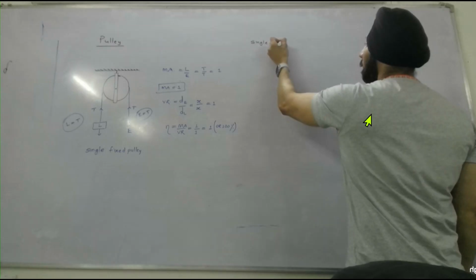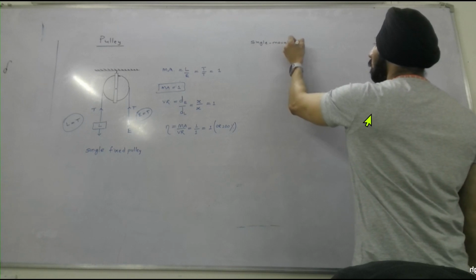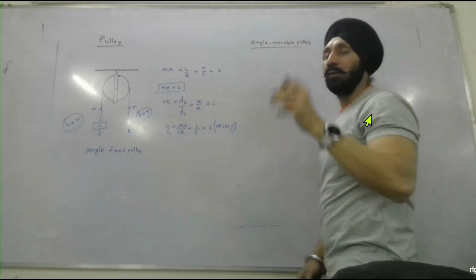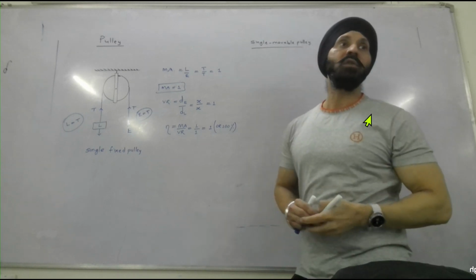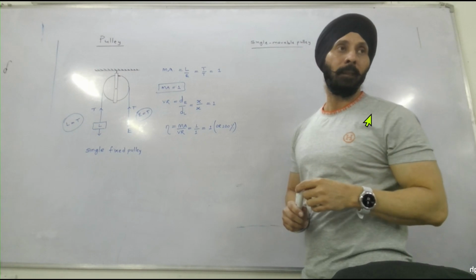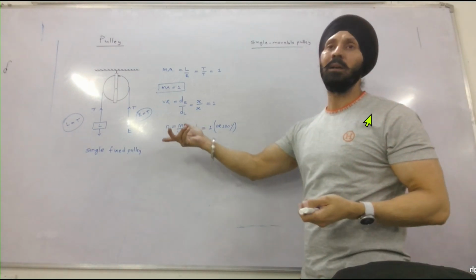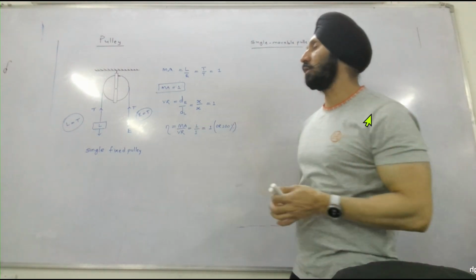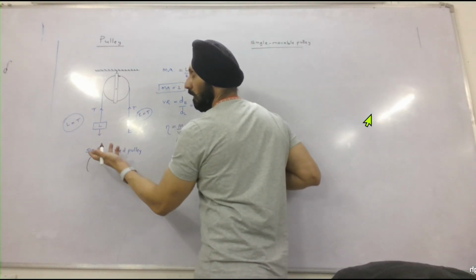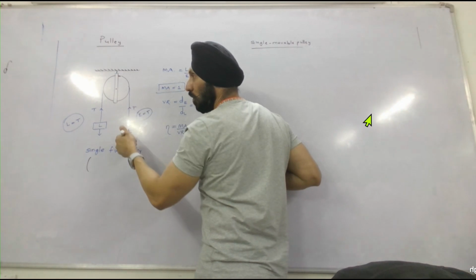Which pulley? Now, to understand this diagram, your brain will not be ready to accept this because you have not seen such pulleys. You have seen them, but you have not noticed them. This one you must have seen fitted in a well, yes or no? Correct? What is the function of this pulley? What is the function of the single fixed pulley? It is used for convenience to change the direction of effort.